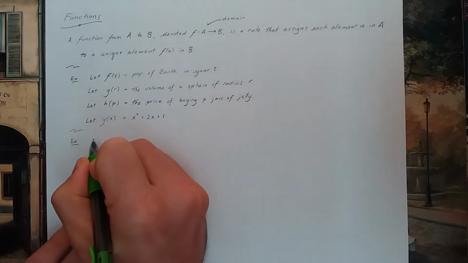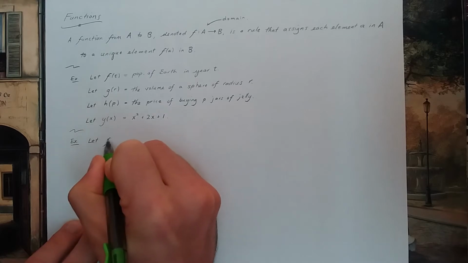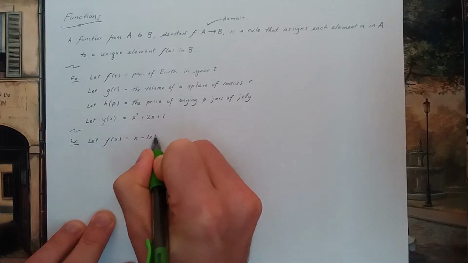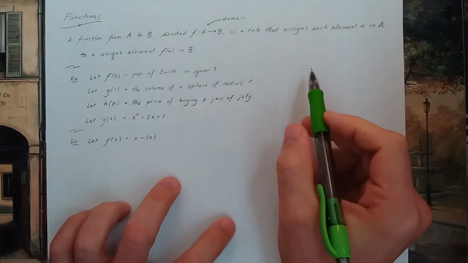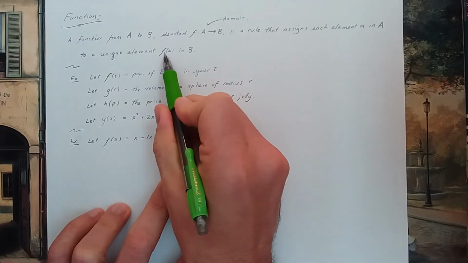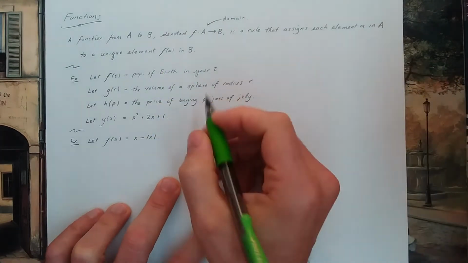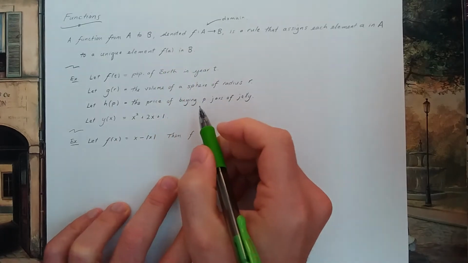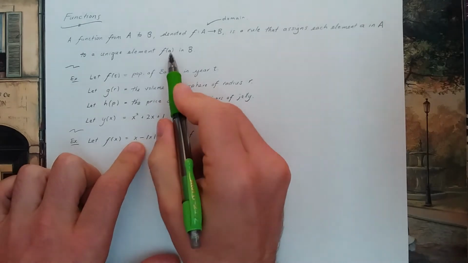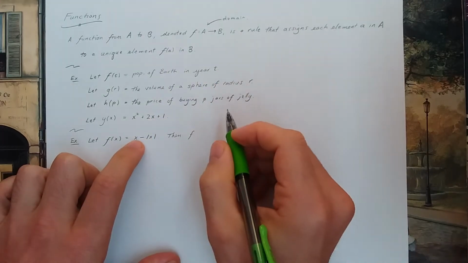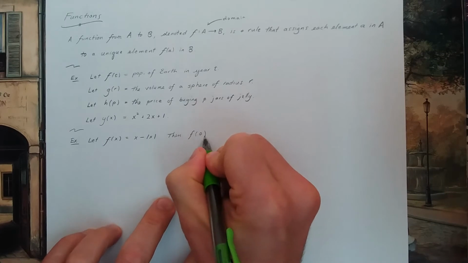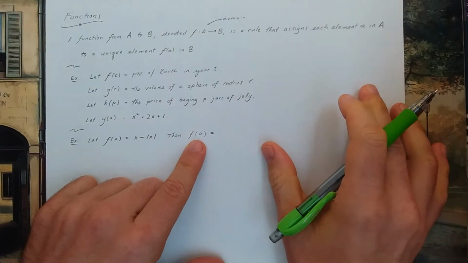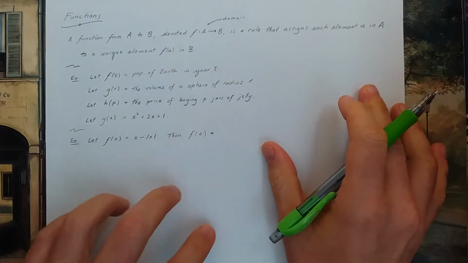Let's do another example. Let's suppose I say f of x is x minus the absolute value of x. I'd just like to do an example where this notation is made more clear. This notation says if you want the result of plugging in a certain value for x, we denote that by f parentheses a. So this isn't the best notation because in mathematics we also sometimes use parentheses to denote multiplication, but it's what we've got.